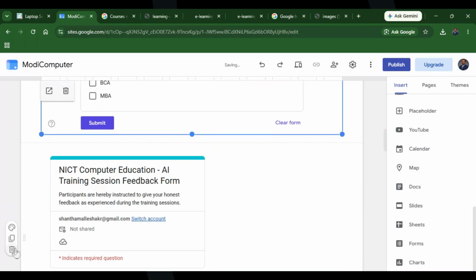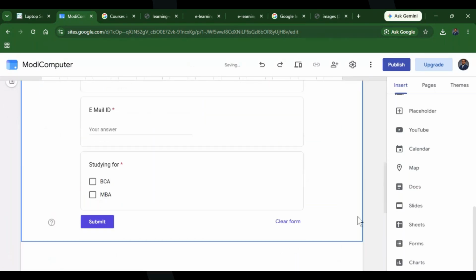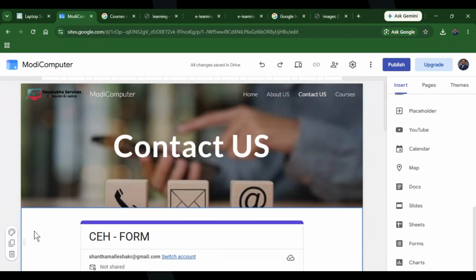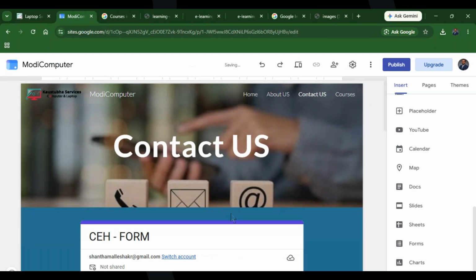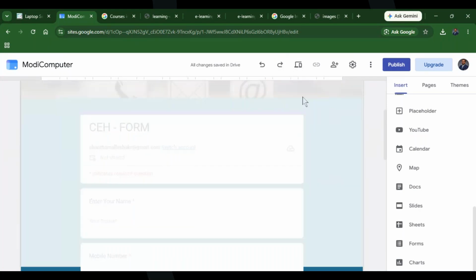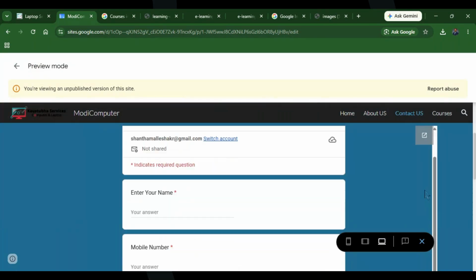Okay, and delete whichever you don't want. So this training session I don't want. Now this contact form is available, and apply the text what you like. Now I'll be checking the preview mode that you can see here.